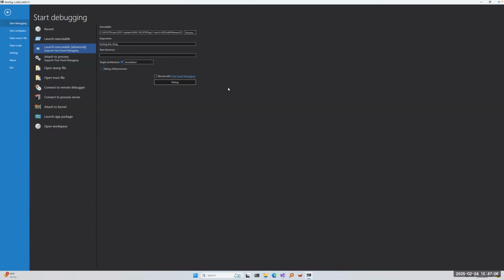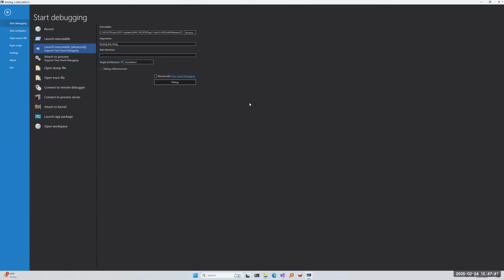When you use TTD, you'll never miss that opportunity again, and you won't have to worry about reattaching or recreating that process all over again. You will always be able to go forward and backwards in the timeline of that process, as long as it's been recorded with time travel debugging.